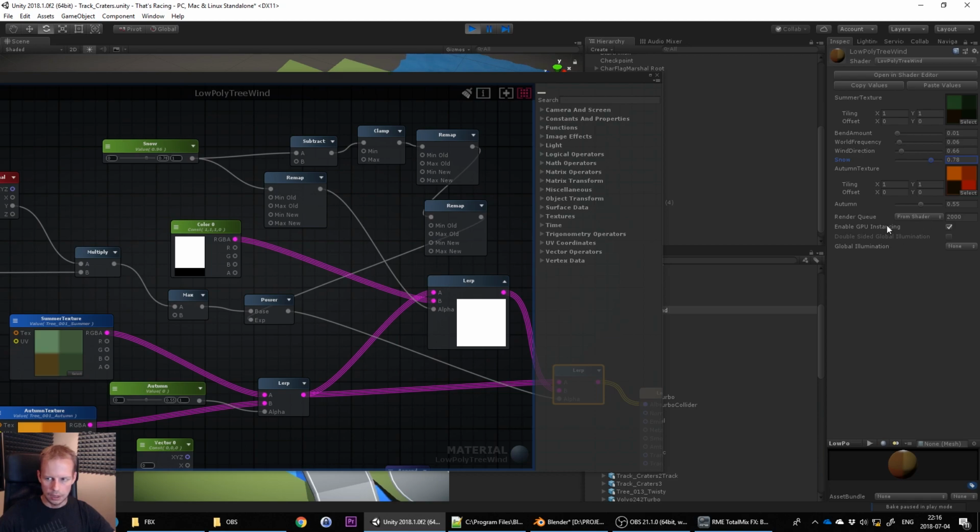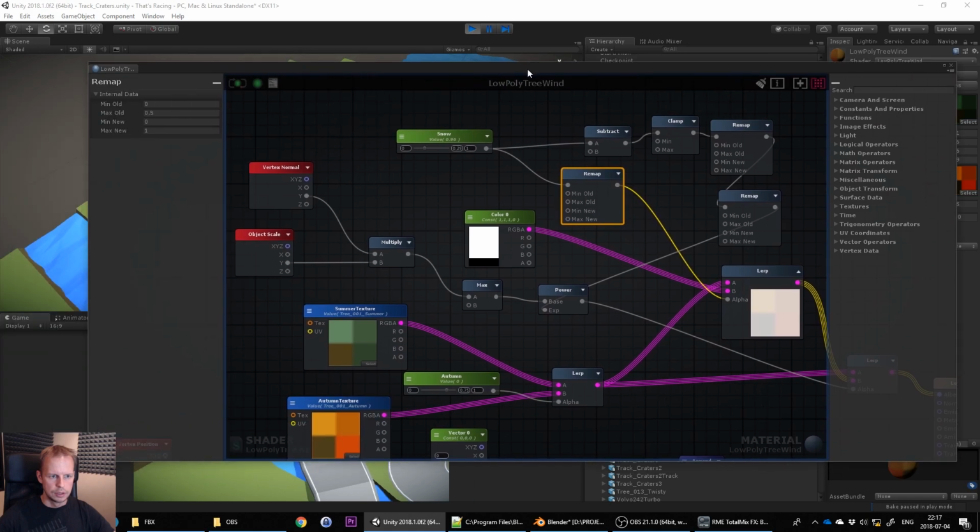And I had to do some tricks to get this alpha value. Basically it remaps this one, which is a slider from 0 to 1, and it remaps the first half, from 0 to 0.5, to 0 to 1.